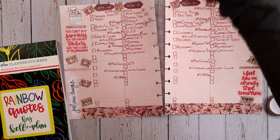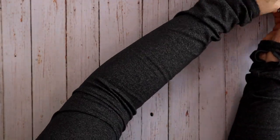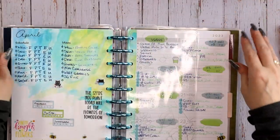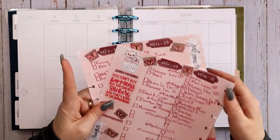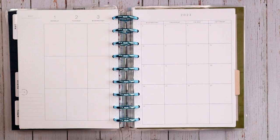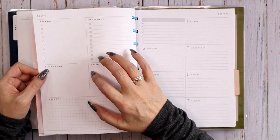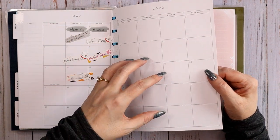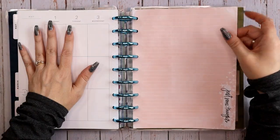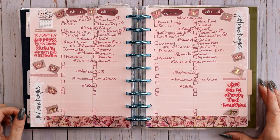That is so pretty — I'm glad I used the colored pages. Now let me show you how I'm going to put it in my planner. I need to frankenplan it in, but actually I'm not going to do that yet because I don't have the pages on either side of it done. Normally I'd go from my May calendar to these two pages and then to my first spread. On the off chance I replace this page with scrapbook paper I don't need to tape it yet — I'll wait until I get that spread done so I don't have to undo anything. For now I'm just putting them in where they're going to go.